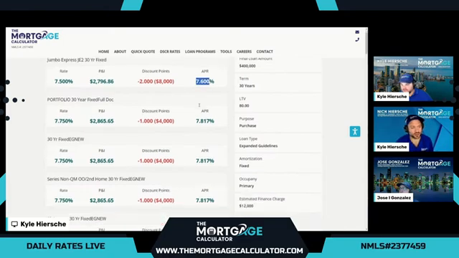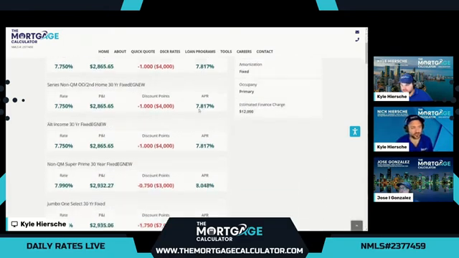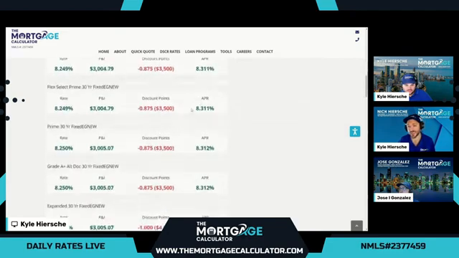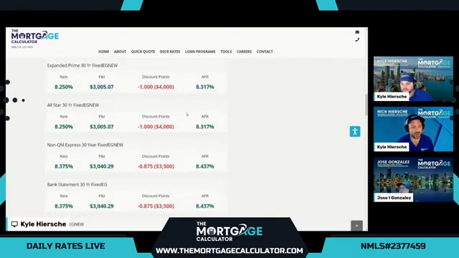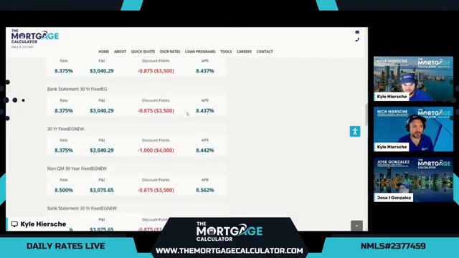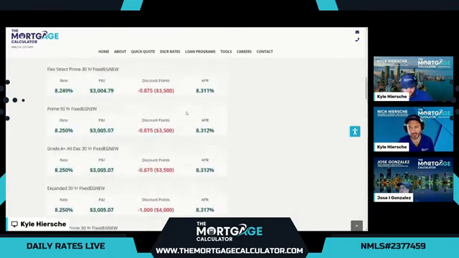Some of these other bank statement options you see as we scroll down, there's hundreds of different versions. Some of these other ones may allow things like credit events, like foreclosures or bankruptcies, and other guideline issues that would cause us to not qualify conventional. So not only can we use alternative income, a lot of these other programs at a little bit higher rates and costs will allow us to get around other guidelines as well.